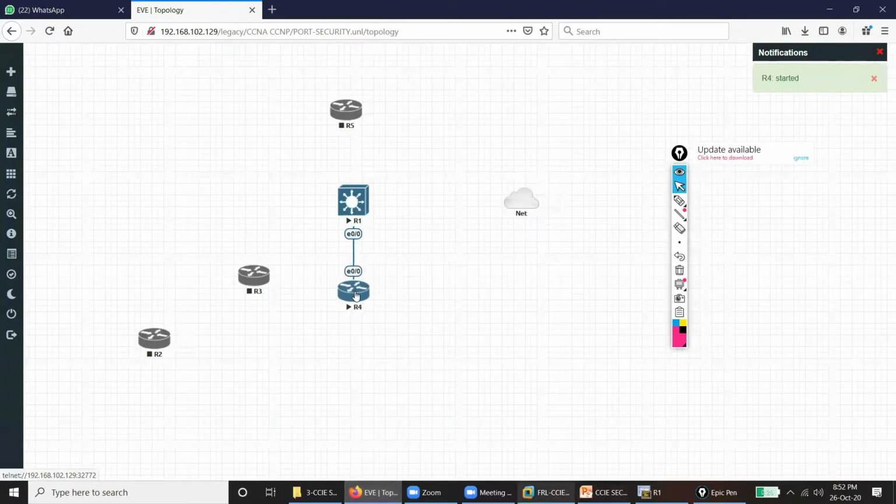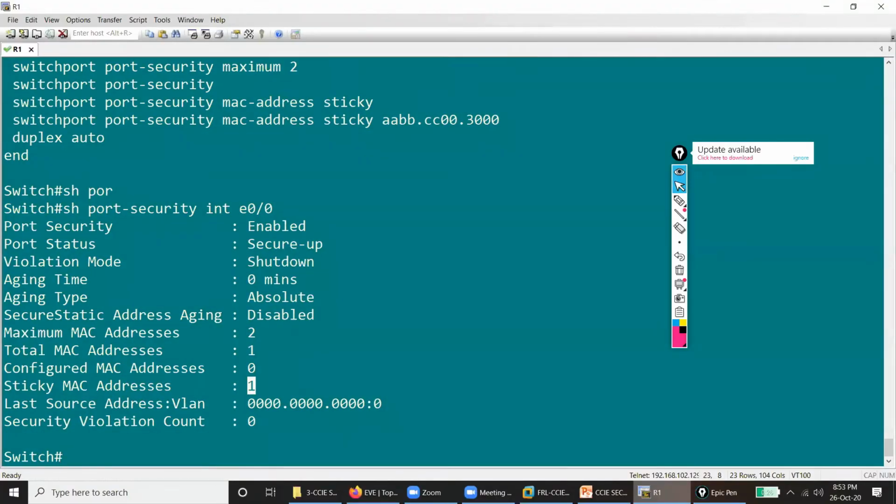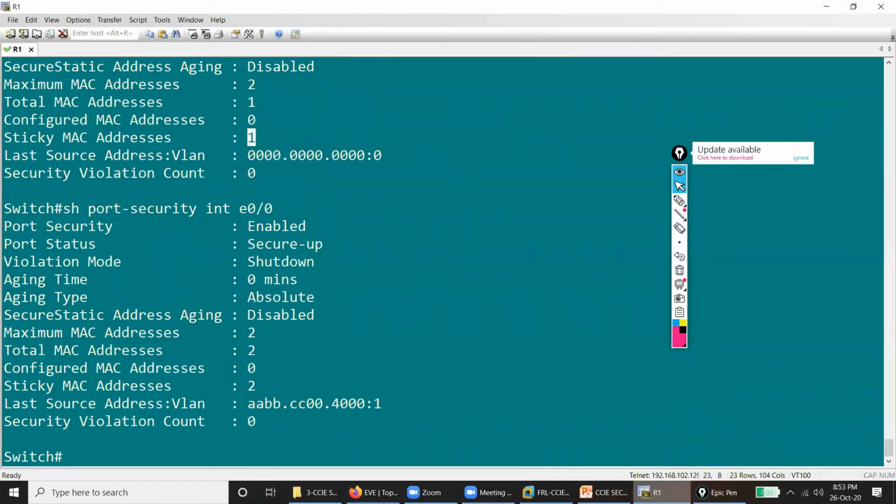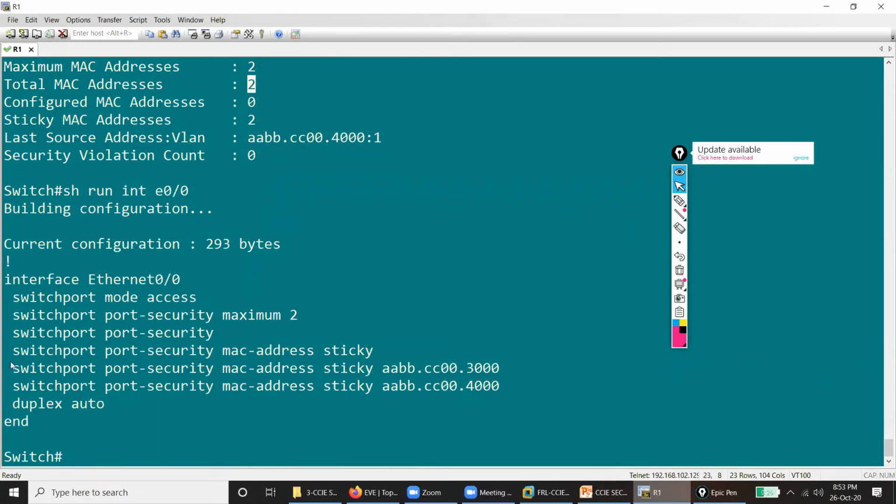I'm just connecting a router. I can connect a PC also. Normally I connect a PC itself, but PCs have some problems. So let's see. He's telling the boss, I learned one more MAC address. So you said two, I learned two. You can go and see he has stuck it. Done.